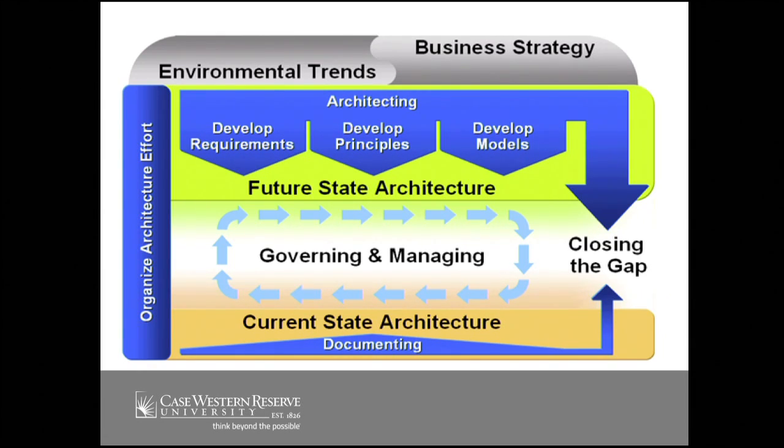And then the way to close the gap is through governing and managing your projects. So think of it as a roadmap. Let's say you have 20 different projects that could happen over the 5 years. Then you would use portfolio management to govern and manage those projects to make sure that they're getting completed. So the idea behind enterprise architecture is to take the business strategies of corporations and turn them into tactical and real, and be able to move the corporation forward.